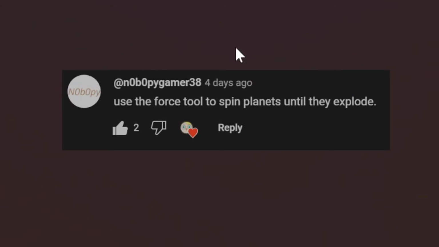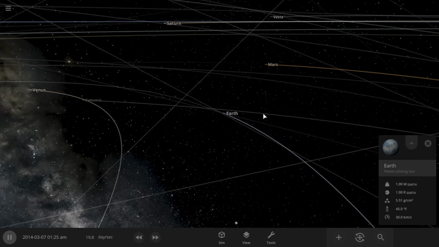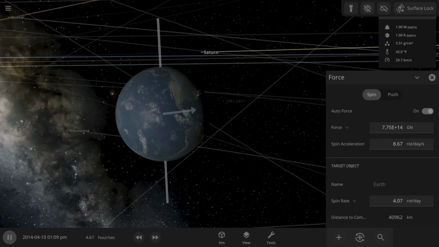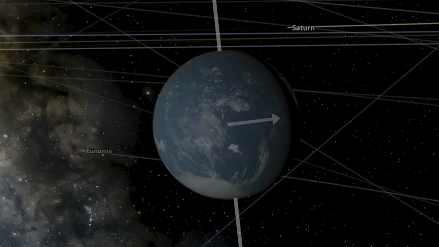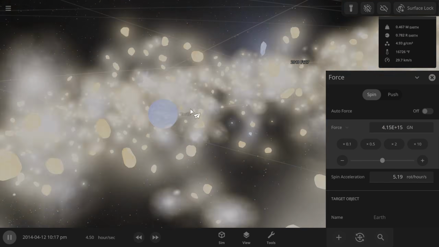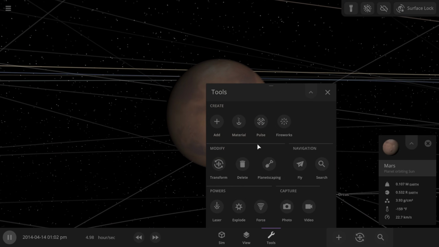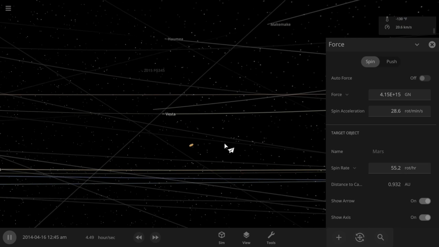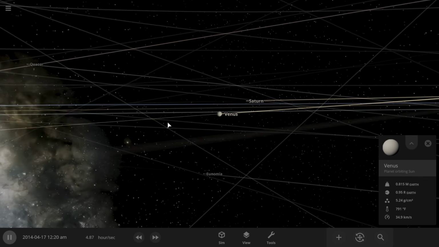Oh! Next comment. Use the force tool to spin planets until they explode. That's a great idea. We're going to do this with the Earth first, of course. Force, spin. Spin. Oh god, that's not good enough. Don't auto. Don't tell me what I need to do. Don't you tell me how many spins I need. Spin. Okay. Just tapping it did that. Tap. Oh god, dude, what would happen if I did that to the sun? We're gonna save that for last.